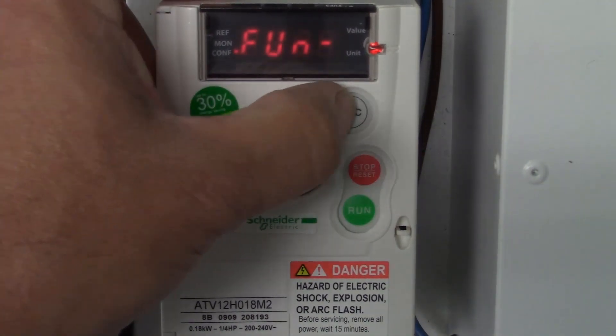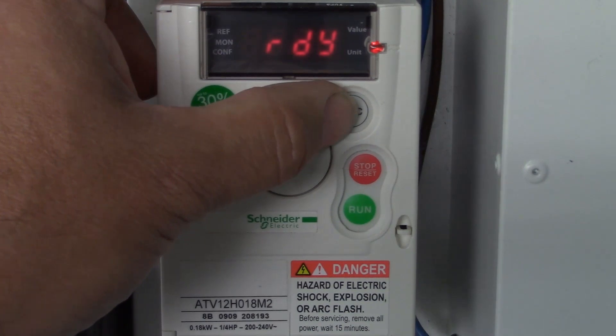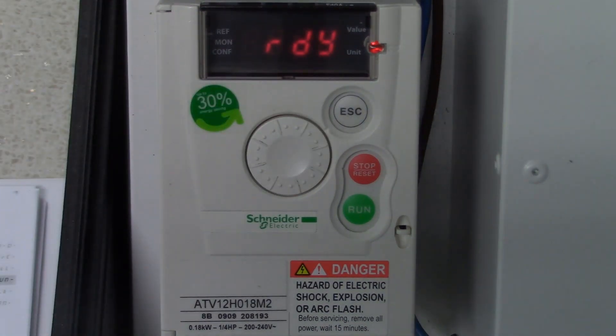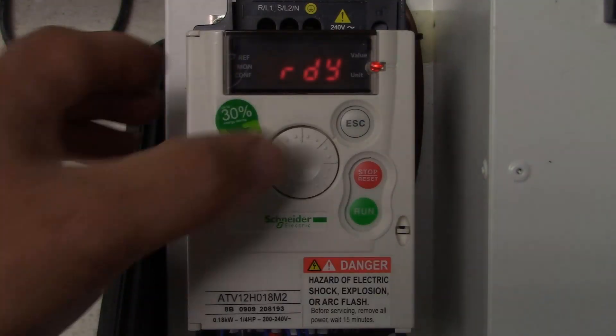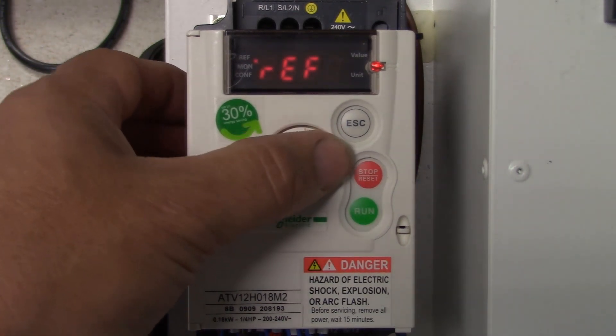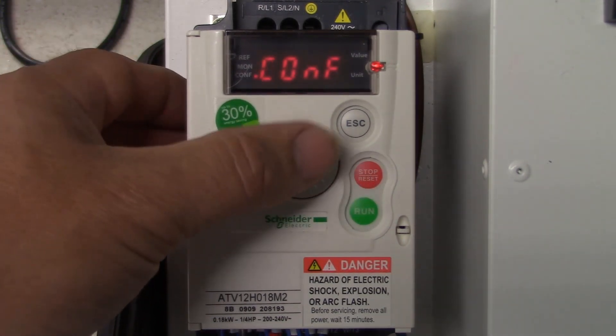Once I have set this up I can escape back to the ready position on the drive ready to go. Now try to start the drive. At this point the drive will not start by the logic input 1 input. This is a common mistake when the A1U1 is selected.